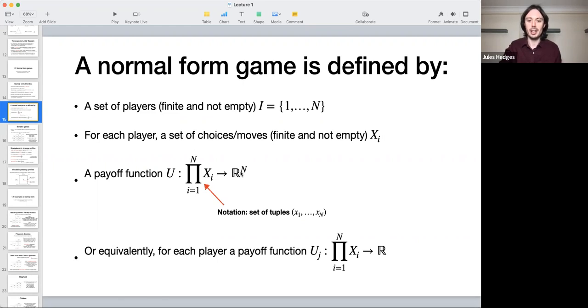Normally, for example, in machine learning, you will have a single real number that's the outcome, like the loss or the objective. But in game theory, this is a fundamental difference from other forms of optimization: we don't get a single real number outcome. We're going to get one outcome for every player. Equivalently, we could also say that every player has their own individual payoff function, which says that for every n-tuple of choices by all the players, player j gets a payoff.